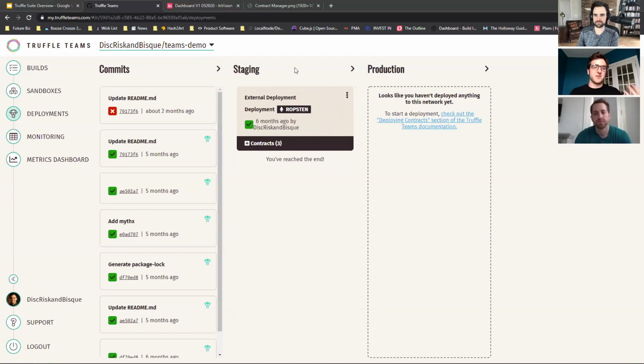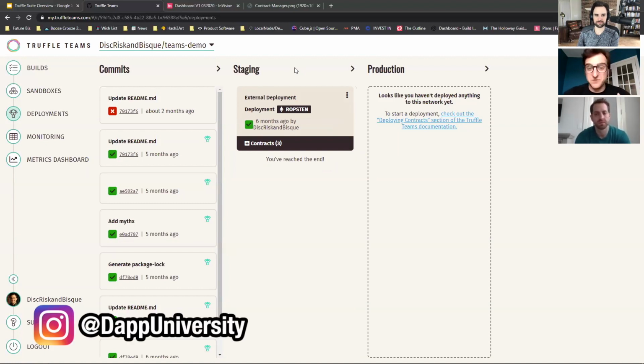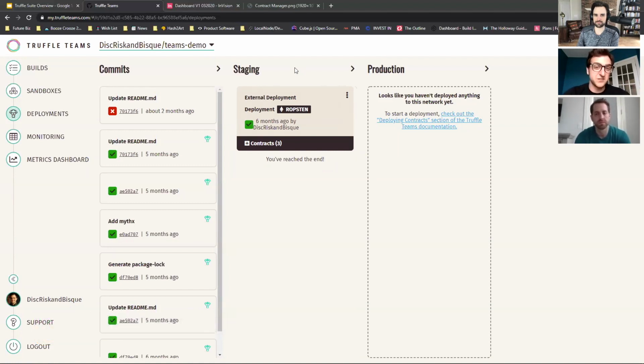A little bit about where this is going in the future. So we saw that I was able to manually trigger a deployment by clicking that parachute icon there, but we want to allow for automated workflows in here as well. So you could imagine an example where a successful build on a particular staging branch automates a deployment to a staging network. So we want to allow for scenarios like that.